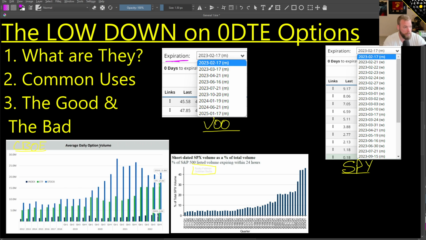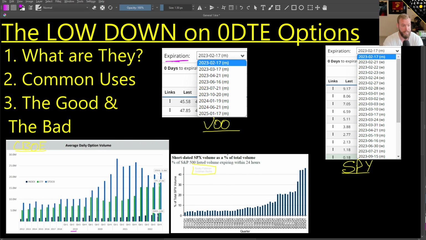So let's start here on the left-hand side, though. This is just average daily volume. And notice, essentially from 2019, the parabolic rise that we're seeing specifically in individual stocks, but you're also seeing it in ETFs. The indices themselves, sort of not quite as much, but definitely between the stocks and ETFs. So all this is telling you is that there are a lot of people trading options. Okay, cool. Got it. Let's pivot over here, though.